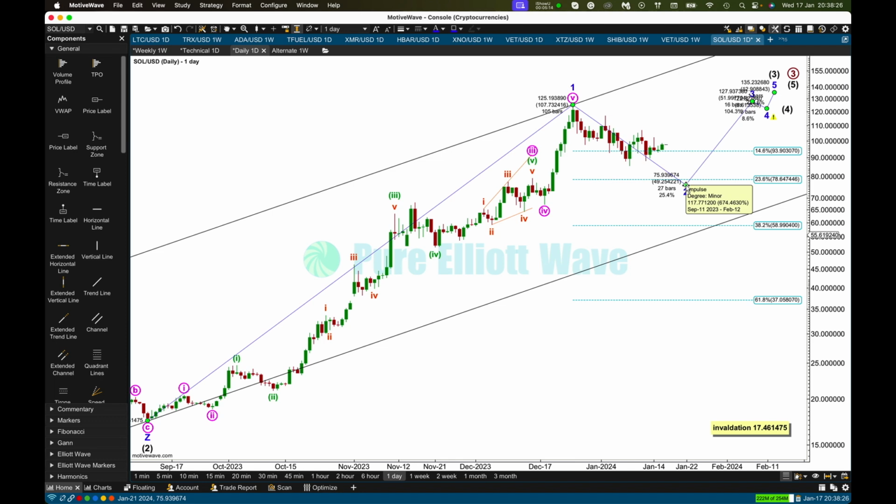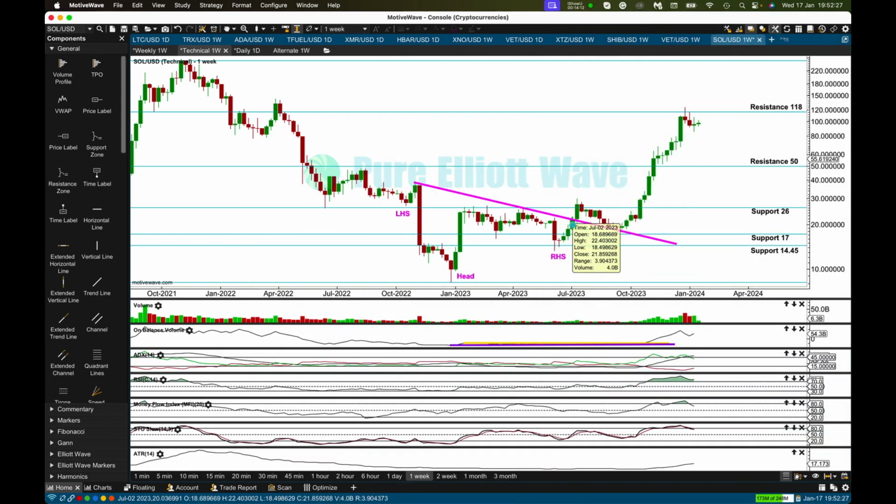Let's get into some technicals. The target from the head and shoulders pattern was about 52. That's been met and passed, so that's no longer in play. Price found pretty good resistance, about 118, and it's reacting down there. There's a little bit of free fall area here. Look out for support about 50 if it gets that low. It doesn't have to, but that's the next strong area of support. If price can break above resistance, look out for a back test of support before moving up and away.